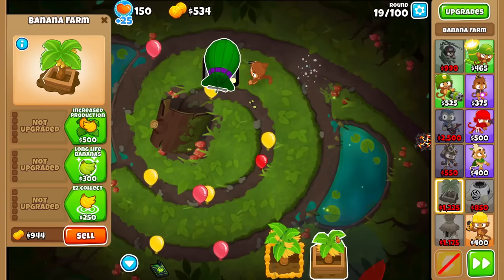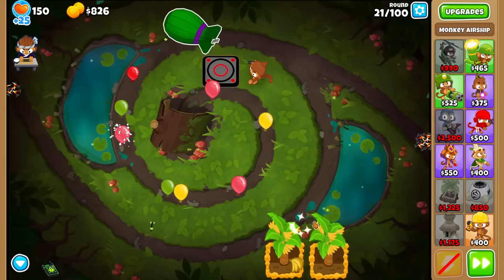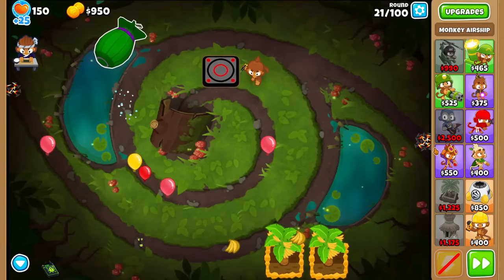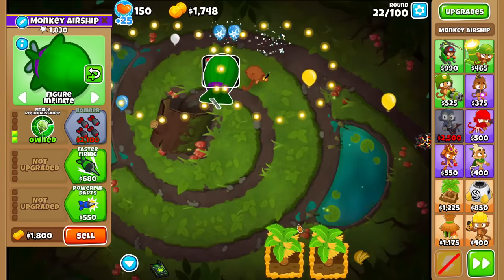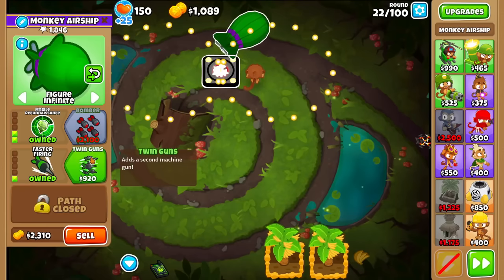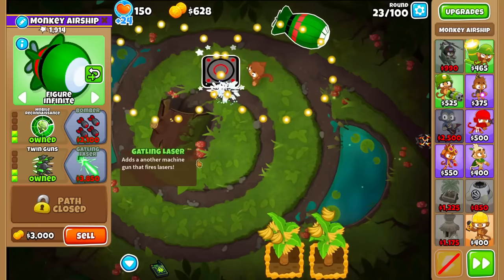Also, we're leaking lives. Not to mention that, yes, we're playing on a modded map, and there's Koru, and it kind of seems like the bloons have a 50-50 chance to split either the short path or the long path. Overall, I would say probably an intermediate-style map, and I should probably get to upgrading it to faster firing, more reliability. Also, twin guns for 920. Why not? Sign me up.